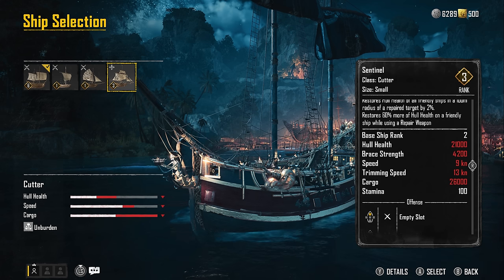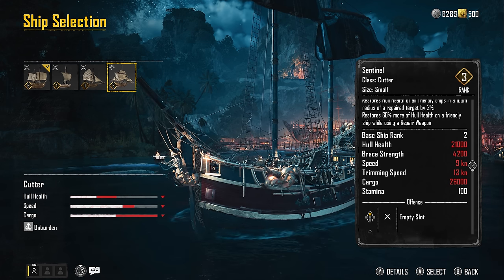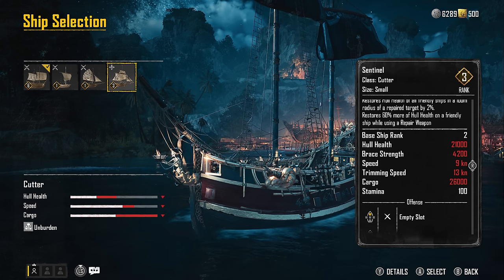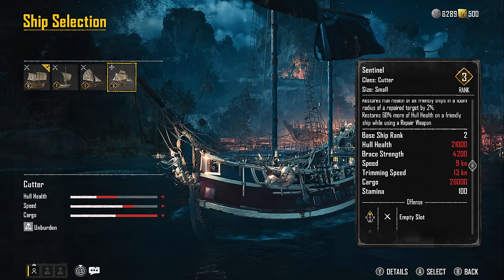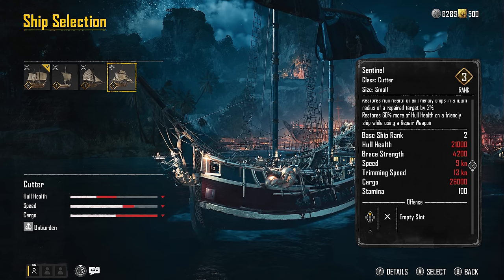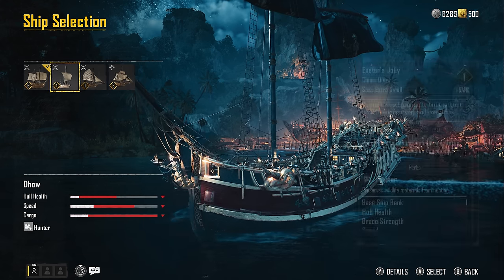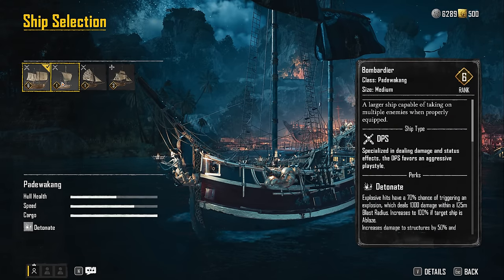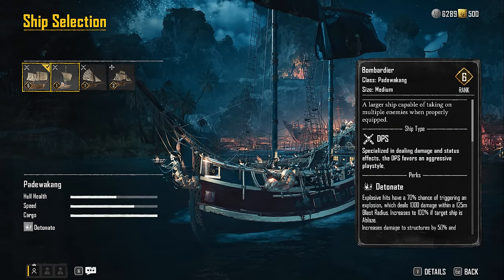I guess the trimming speed on the cutter, once it got going, was a lot quicker, which is good, I guess. The cargo, that's a big one for me. So it was 26,000. It's now 70,000. Stamina, still the same at 100. Okay. Not bad. Not bad at all. Look at that. An actual full bar. I've got so much cargo space now.